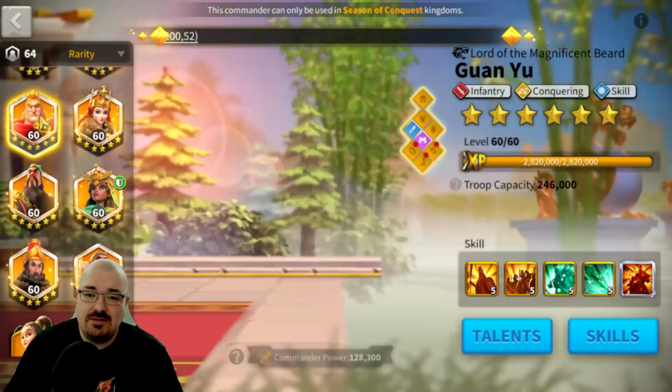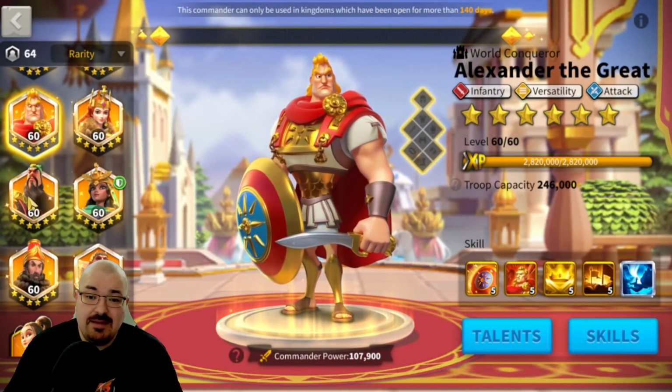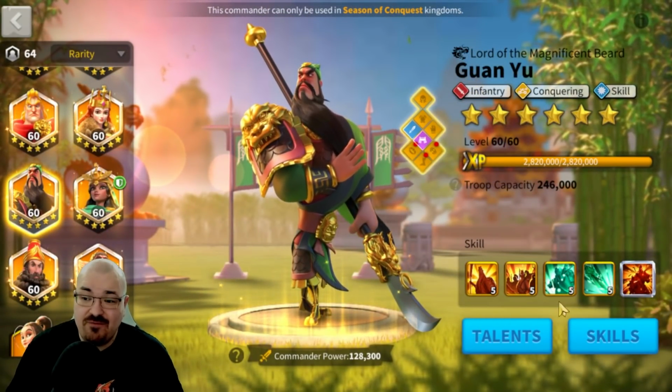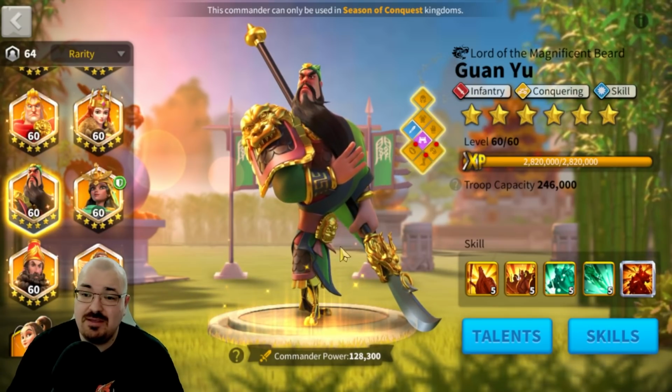And then I started doing Alexander, and I max killed Alexander, and before I max killed him, I used him as a 5-5-5-1, and then I started using Guan. Before I max killed Guan, I started using him as a 5-1-1-1 with a max skill Alexander. That's exactly how I was using him.